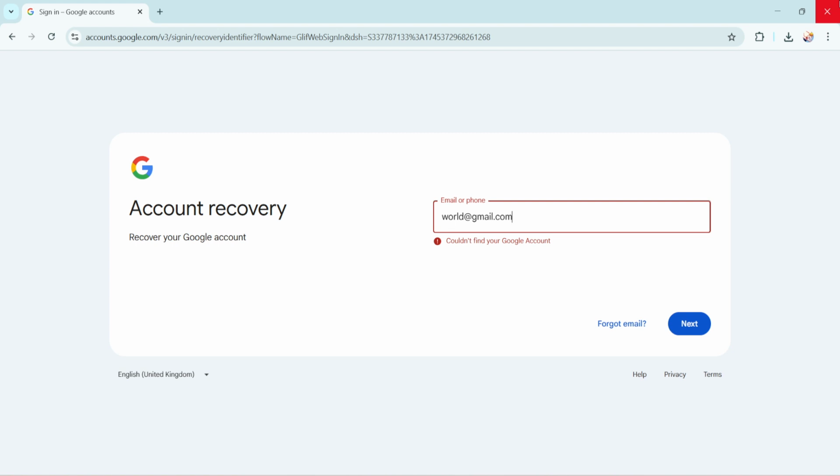If indeed you see the "Couldn't find your Google account" message, you're offered an option to click on that message itself for further details. Clicking here won't uncover more about the non-existent account, as it doesn't exist, but it's a step that confirms what you've seen. This is more of a formality to ensure clarity on Google's end.